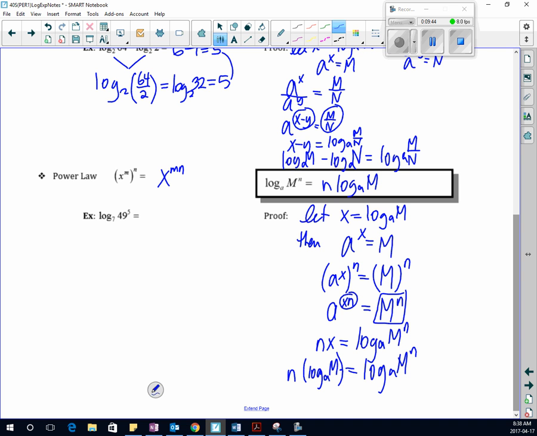Okay, so again, I don't have a calculator, so I'm going to do these logarithms without a calculator. So the problem is 49 to the power of 5 is a huge number, right? But if I use my log theorem law that says the 5 can be just written in front, this becomes 5 times log of 49 base 7. Does everybody see that I can do that by applying those laws? Okay, so what's log of 49 base 7? So this is just 5 times 2, which gives me 10. Easy, right?